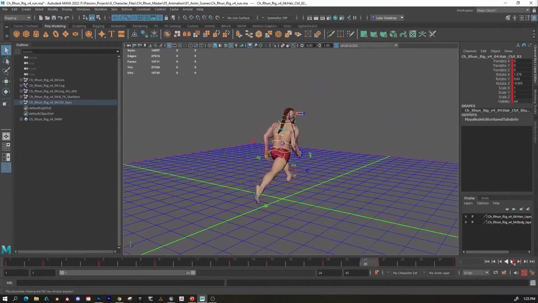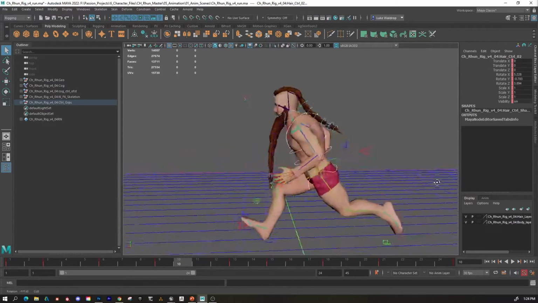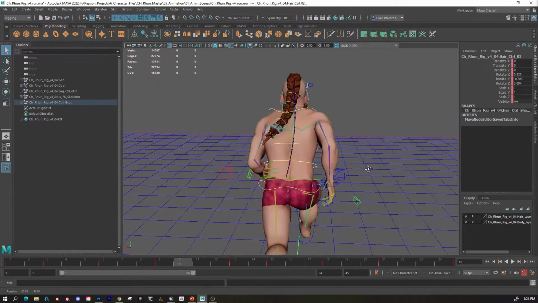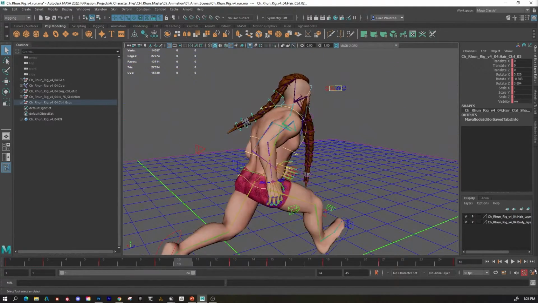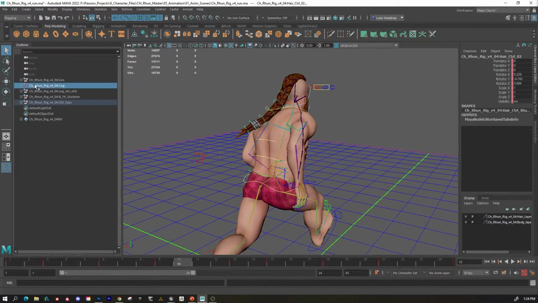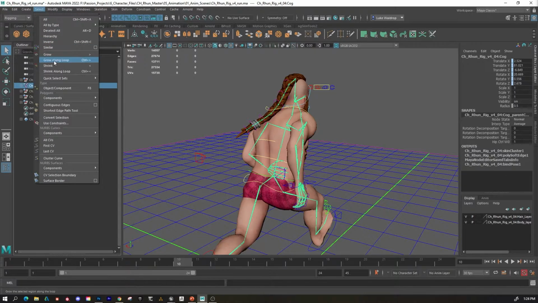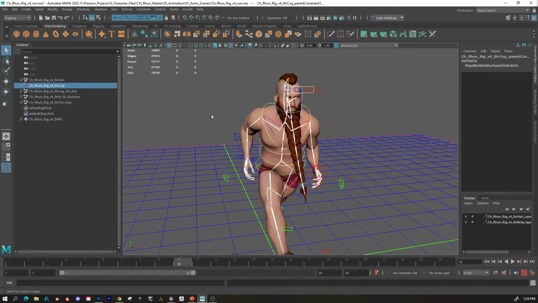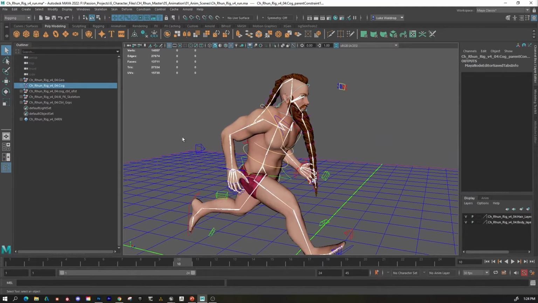So I want to get this animation back into Unreal Engine. And I'll do a separate video just for the specific steps on how to get the animation and rig in here, but this is just to show you the workflow. So the workflow, I've got the animation fixed, it's all there. I'm going to just select my hierarchy of my skeleton. At this point, because I've already loaded in the meshes and everything, I don't need anything else. I just need the animation on the skeleton. And I'm going to re-export that out right over my previous file.